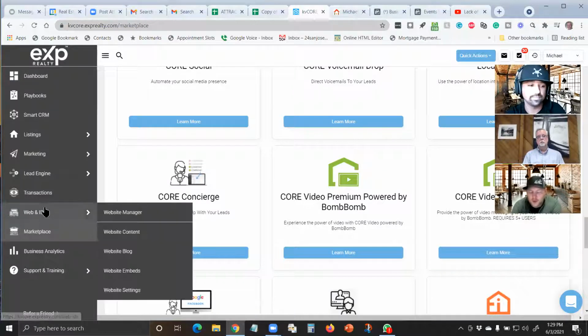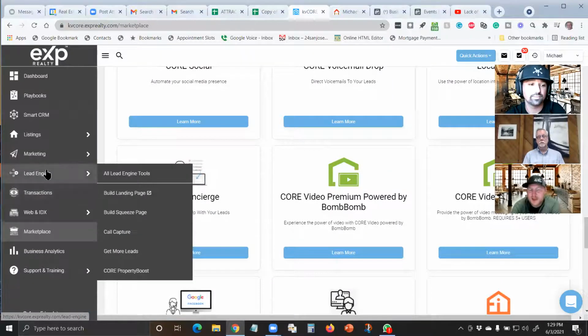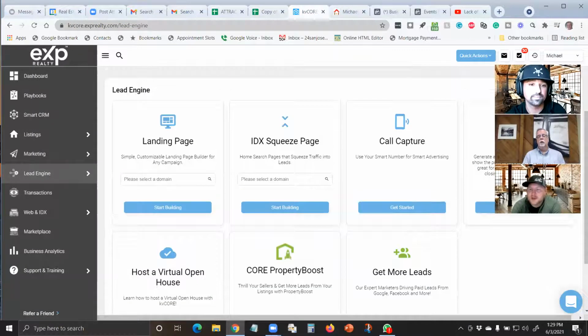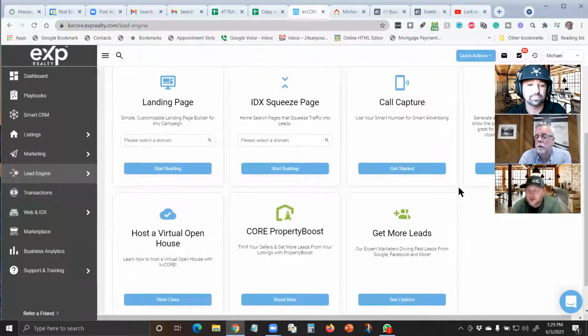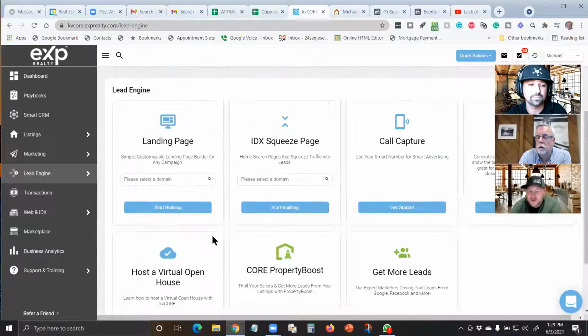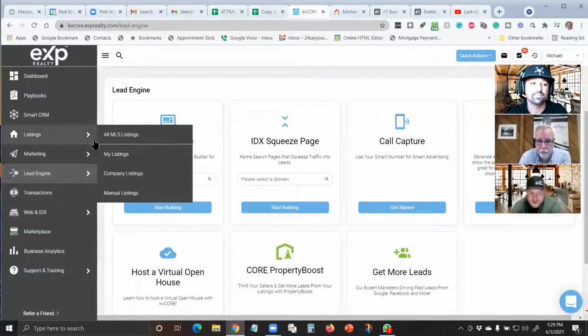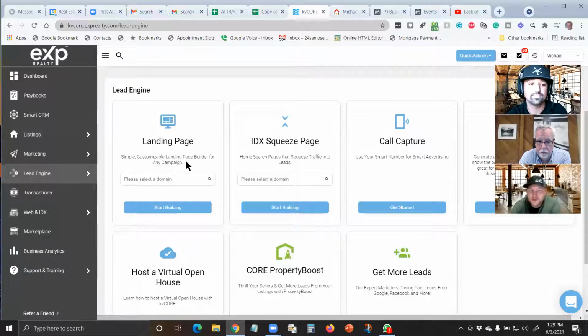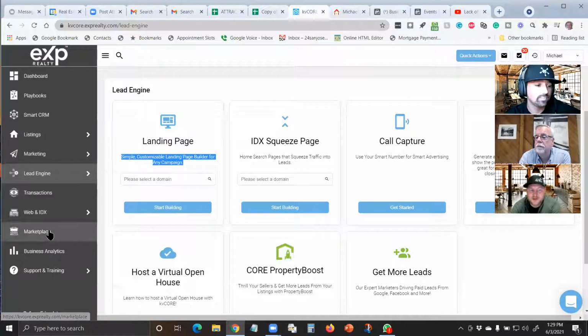kvCore will also provide you with a template as well. You need to make sure that the CSV file matches their template and that you have all of the pertinent information in the fields of their template when you do that upload. So it is a little cumbersome, but if you're familiar with Excel spreadsheets or Google Sheets, anything along those lines, it is pretty simple to do. You just have to make sure that you use their template, use their fields, and upload everything in its respective place. So you'd just be copying columns and pasting columns from one spreadsheet to another to make sure that it's all in the right format. Or you can have them do it for you. It takes typically 72 business hours.